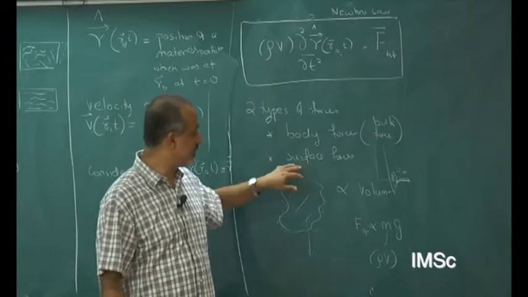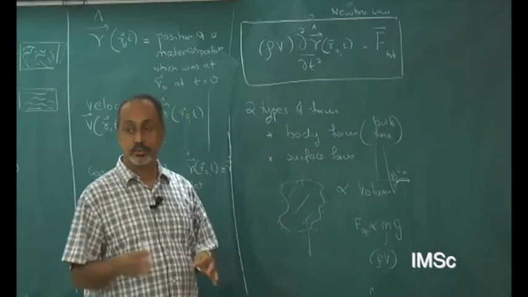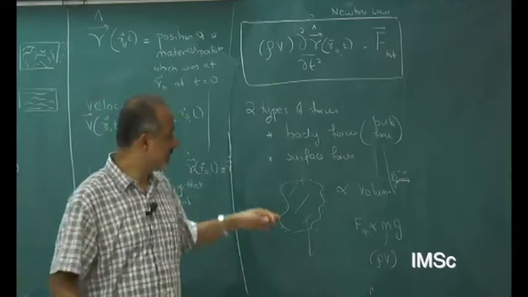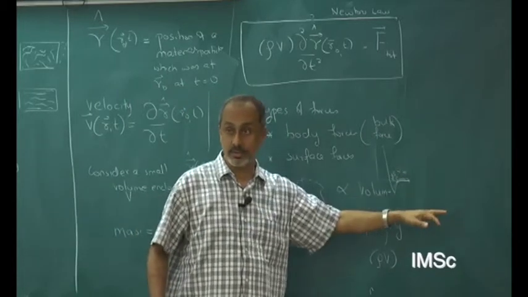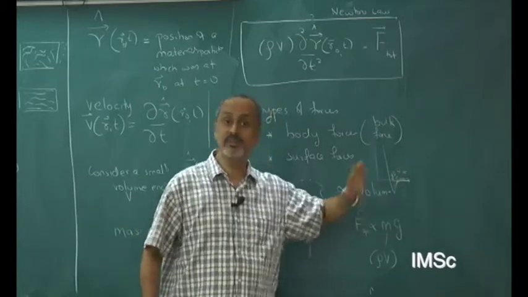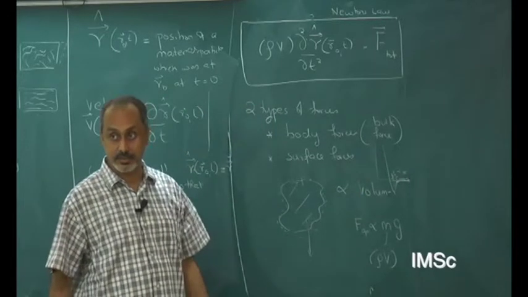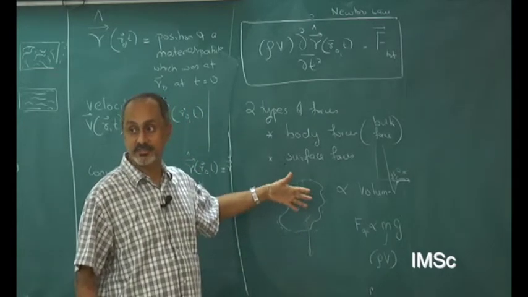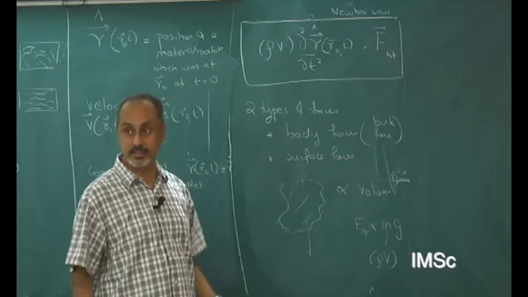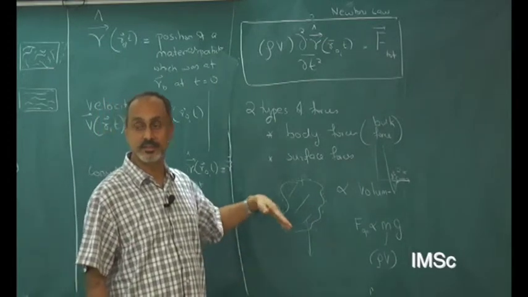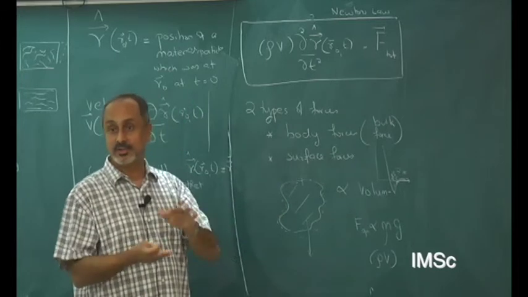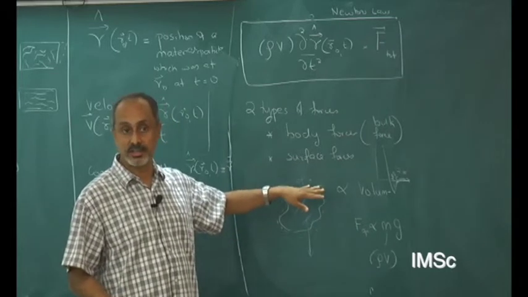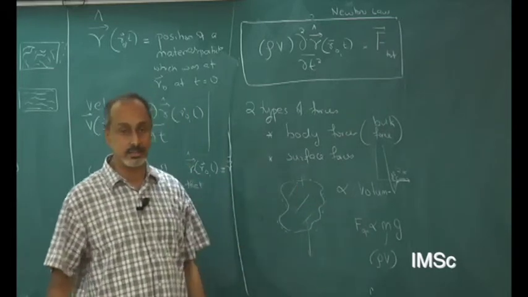For example, suppose these were all, say, charged particles. Now you know that the interaction between charges is a long-range interaction because it's 1 over r. It goes very, very slowly to 0. Even if you're here or here or here, you can still feel the effect of that charge far away. So if I have charges floating around on the outside and the inside, then I will need to change this because there is not such a clear distinction between bulk and surface anymore. But for most things that I will consider, where either there is a lot of salt in the system so that it neutralizes the effect of that charge and screens it out, or I just forget about charge altogether and ignore it completely, then all of these interactions generically will tend to be short-ranged.